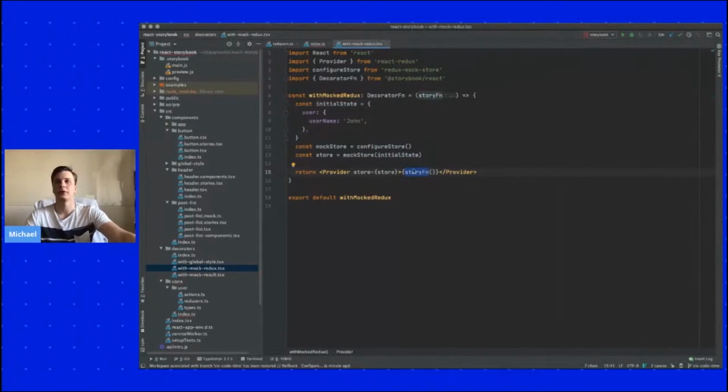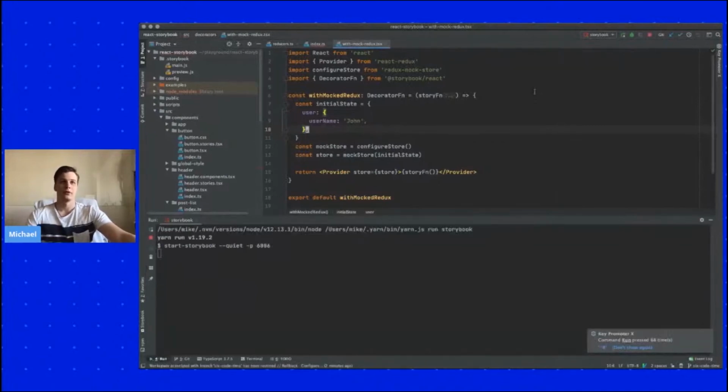Before running everything, we create an initial state object, which we use to init all our stores. Everyone implements their store differently, but I just take a quick example with a user object and a username value. Okay, and we create the configuration store, add the initial state, and just render it.